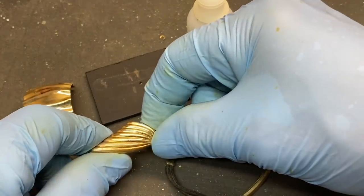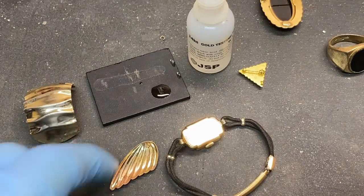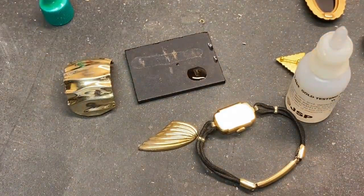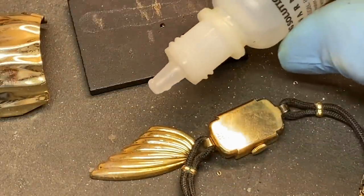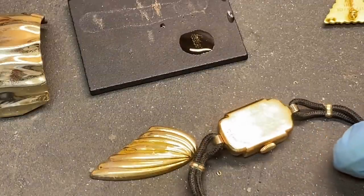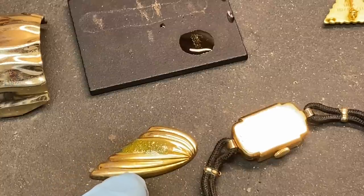What I have here is a piece of gold-plated material. If you notice, it will stick to my magnet — see that? Normally, karat gold stuff doesn't do that. So what I'm going to do here is illustrate how gold-plated material reacts with this test acid. I'm going to put a drop of the acid right directly on the gold-plated piece. See how it immediately starts to bubble and boil? It turns green. That's because the acid is eating through the thin gold plating almost immediately — that's how thin the gold is on there.